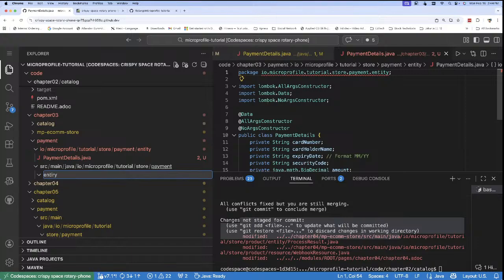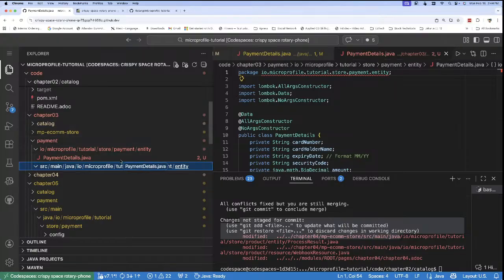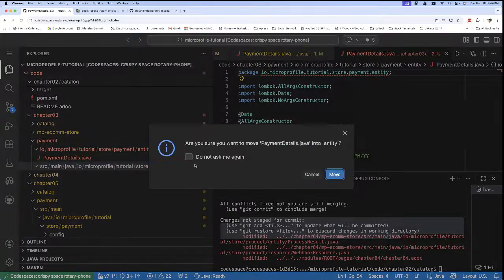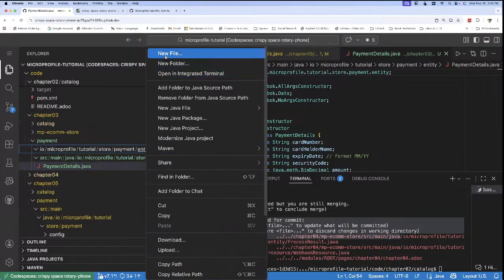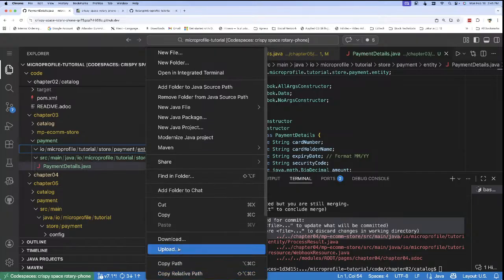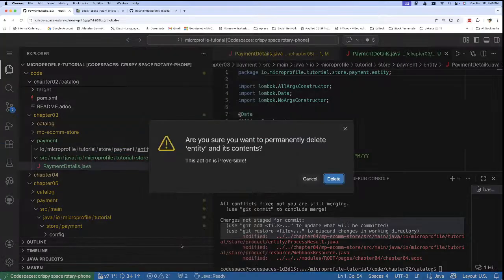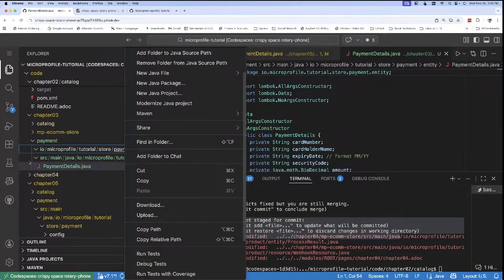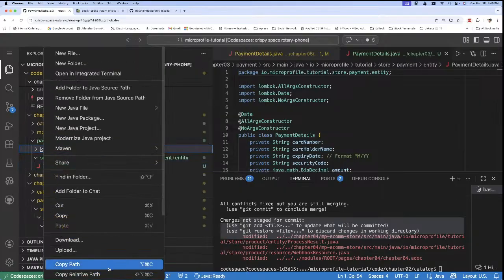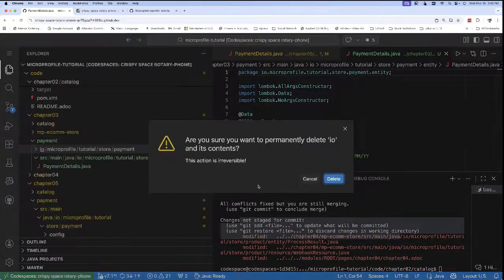I'll create entity, and then now I will move this payment class within the entity. Perfect. So now I can delete this other entity which we created by mistake last time. Correct. So all these folders could be deleted. And let me delete this io folder at the top level so that everything below is also deleted in one go.